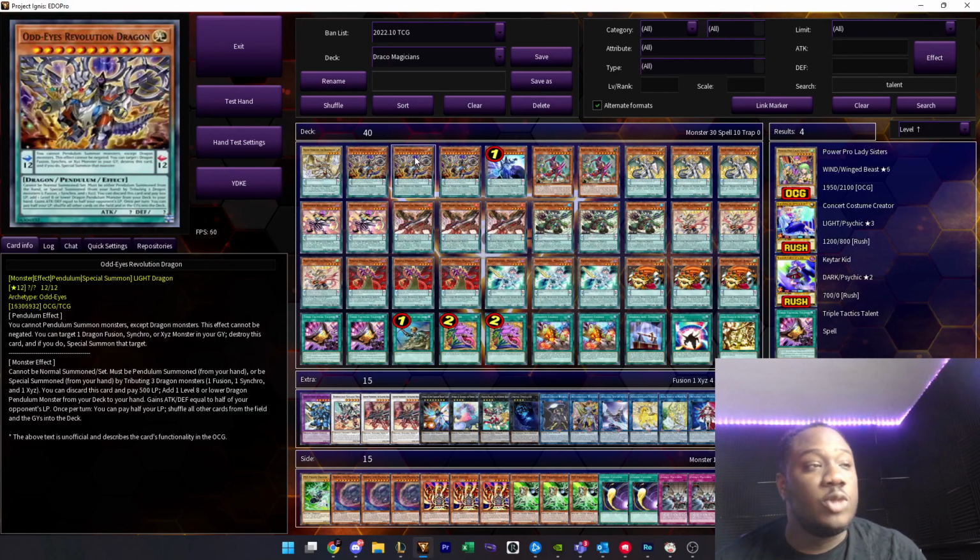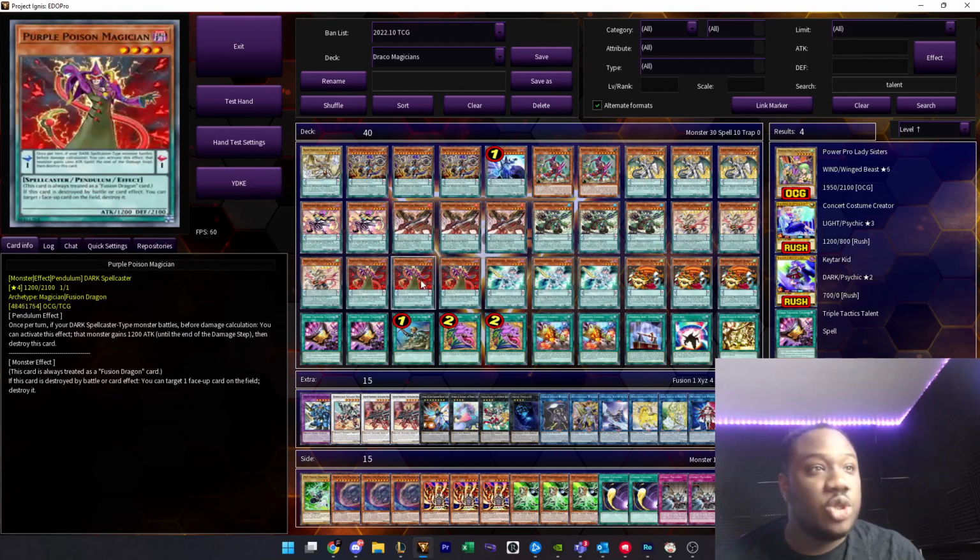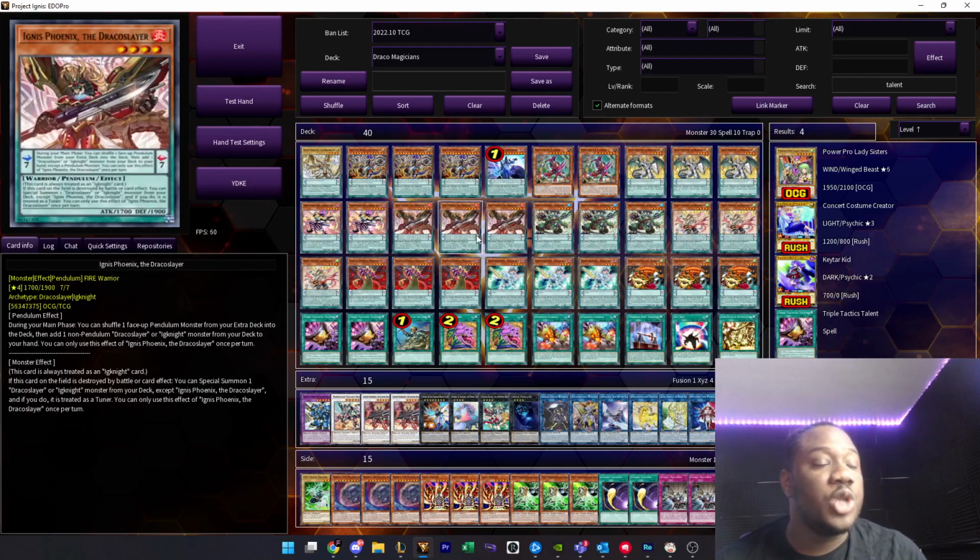He's also nice as Monster Reborn, one of the best cards in this deck because it's not a once per turn, so you can just keep using them over and over again. And then we play three Luster Pendulum as well, just a really, really good card. Obviously, he's going to trigger your Purple Poison, which is nice. He's going to trigger your Ignis.